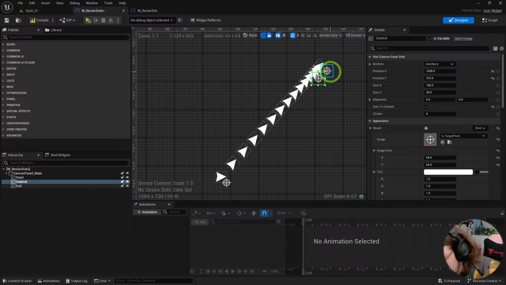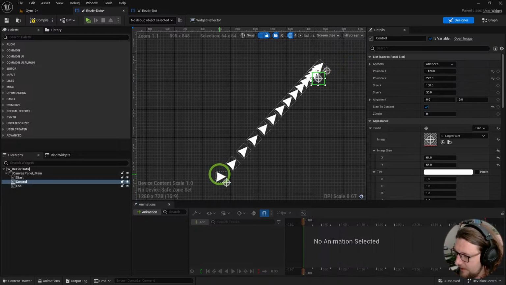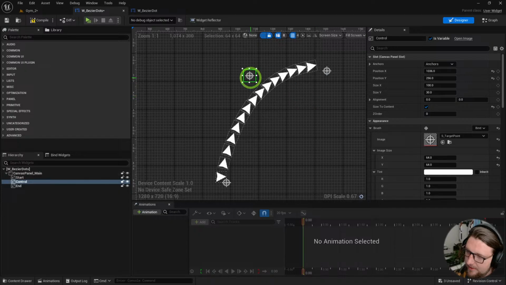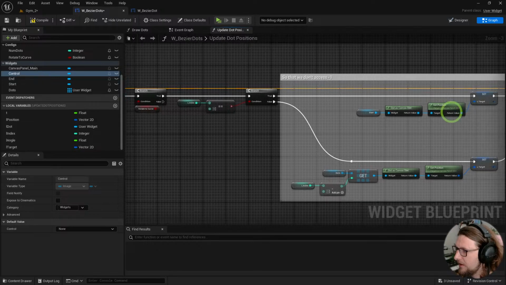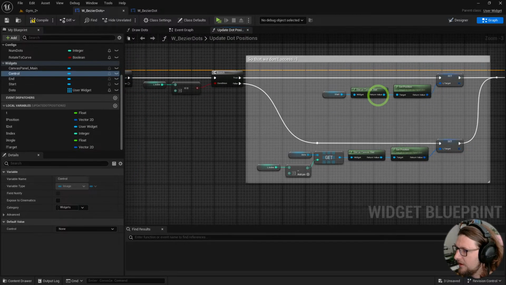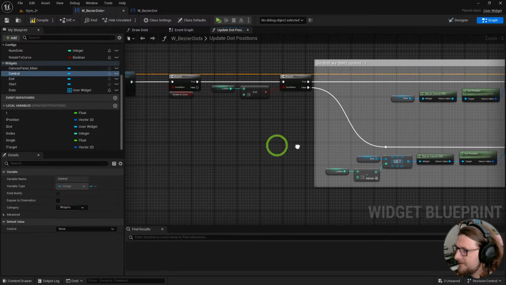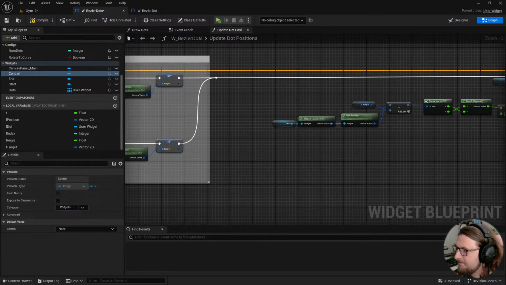I need to fix the bug with the first point because obviously something's going wrong there. This one just A, it's not in the right location, and B, it's not in the right orientation either.